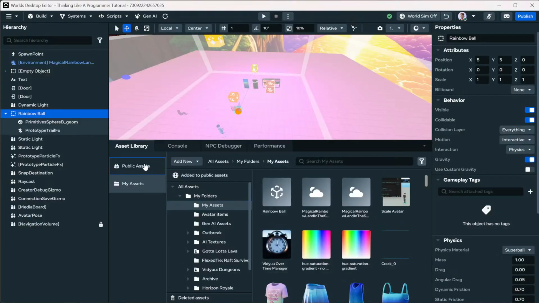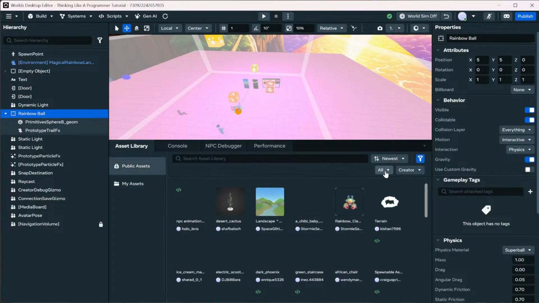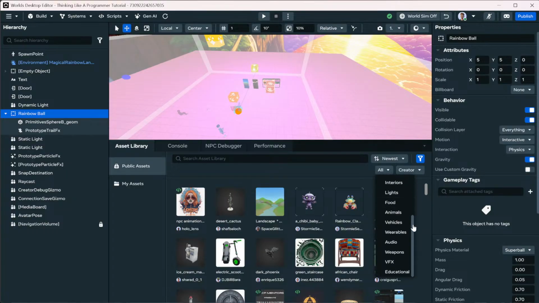Did we get any more information about this event? Oh, VFX. Maybe you meant VFX button I cannot find in public assets. Oh, so how did I get there? Let's do that again. I went to public assets. I clicked on all, and I scrolled down. So I used the scroll wheel on the right, and it's at the very bottom. So hopefully that helps. And if you're not seeing that, I'm not sure. I assume maybe you need to be in the MHCP, but I assume you're in the MHCP, so I don't know. That's curious.